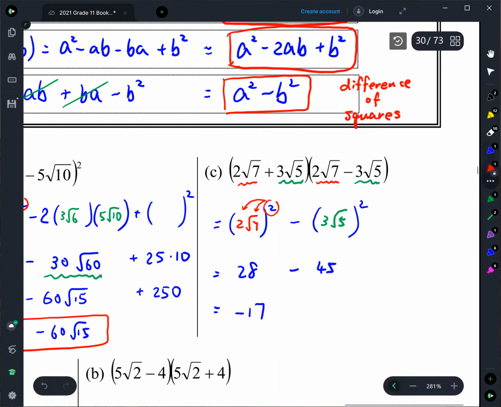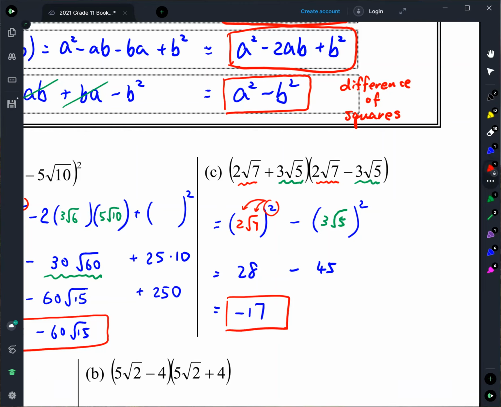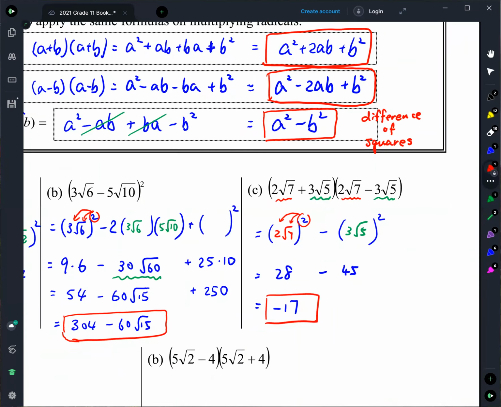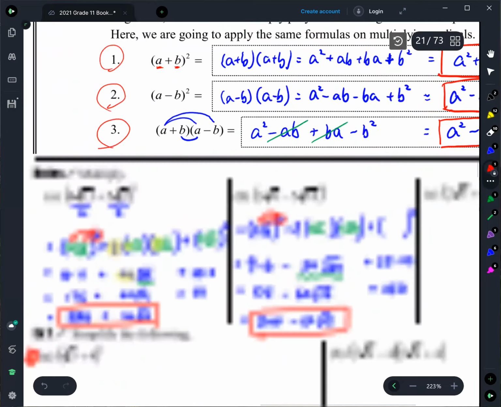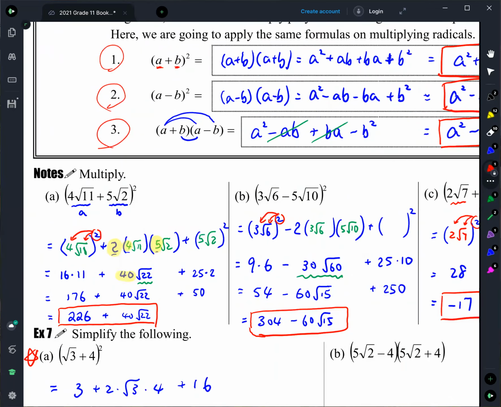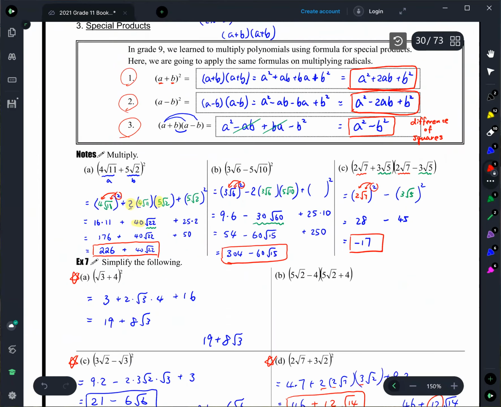Okay, so your answer for this one. So this is the only one that has no more square roots. So when you multiply two brackets, they are opposite sign. Then your square root will cancel out because of the square, right? Because you get A squared, that will get rid of all the square roots. B squared, that will get rid of the square root as well, okay? For the other two questions, even after you square, your answer still has square roots, okay? So question C, the third formula, very important. Later, we'll be using that.